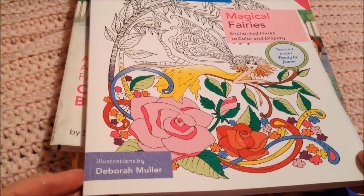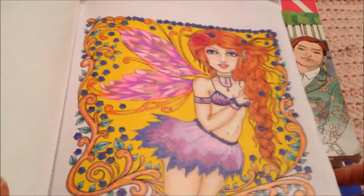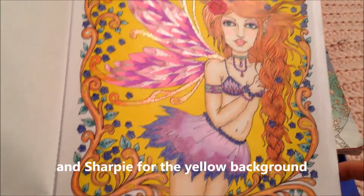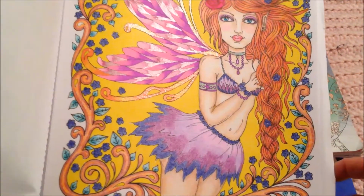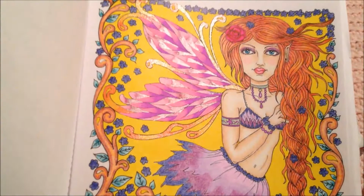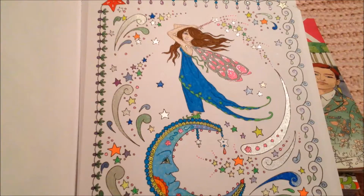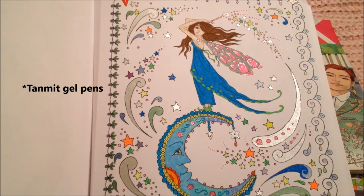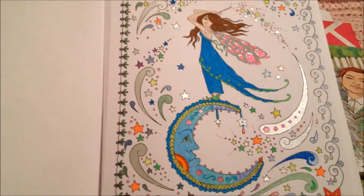I did two in Magical Fairies by Deborah Muller. This one I did with pencils and gel pens, both Prismacolor Scholar and Premier. This one I did entirely with gel pen for a monthly challenge on a Colorful Lives Facebook page.